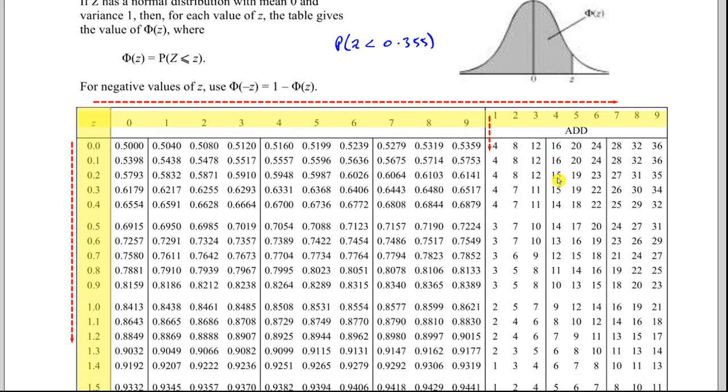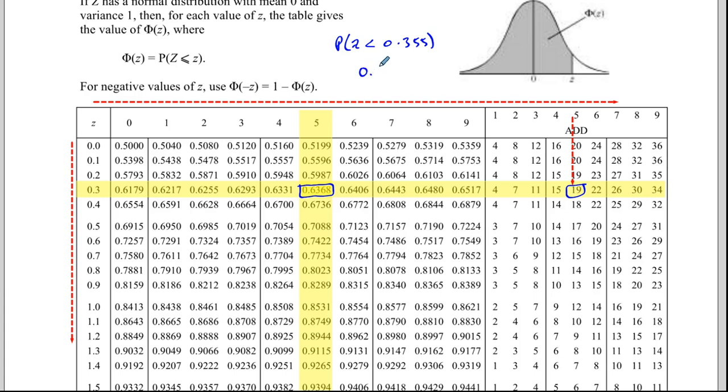So how do we use this table? Well, 0.3 is here. So I'm going to go up to here, 0.3. And then 0.35 will be here. So we're looking for this number here. But we have one more decimal place. So now we're going to go to this 0.35. We go to 5 over here and we see where that leads us. That 5 takes us down to that 19 over here. So I've got to deal with these two.